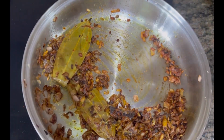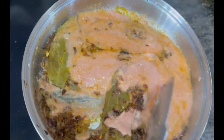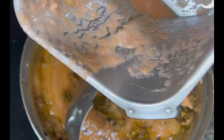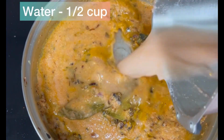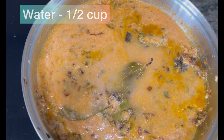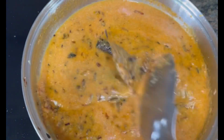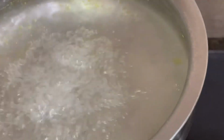Now let's add the tomato cashew paste which we had done and kept earlier. Let's lightly mix this. And now I'll be adding about half a cup of water to the mixie jar, and I'll be adding it to the masala. Let's cover this and cook for about 10 minutes or until the oil separates.